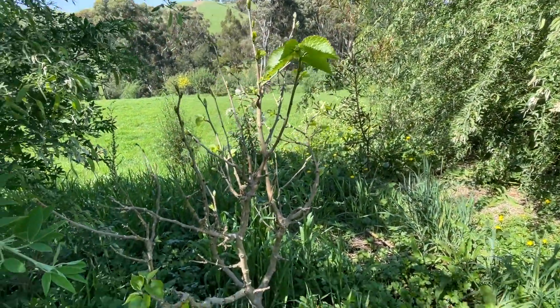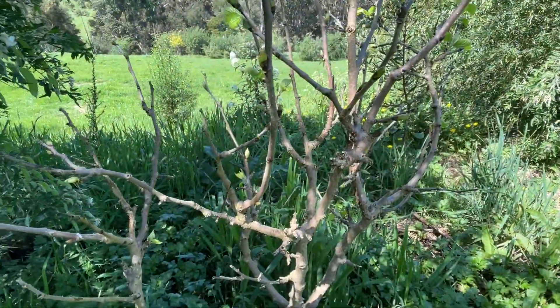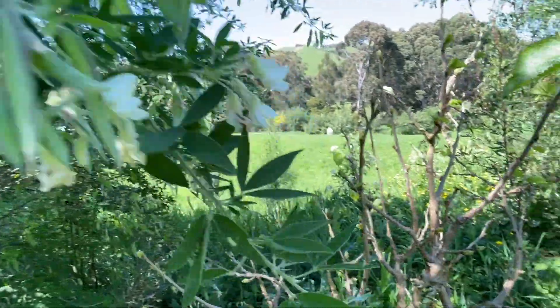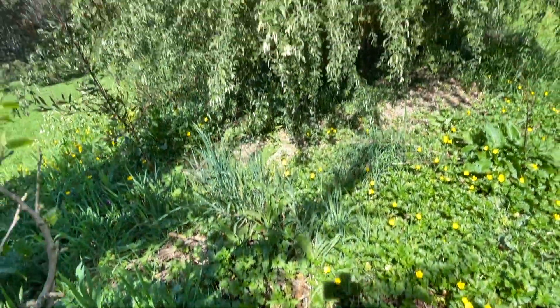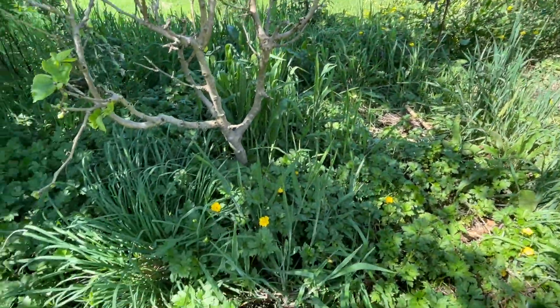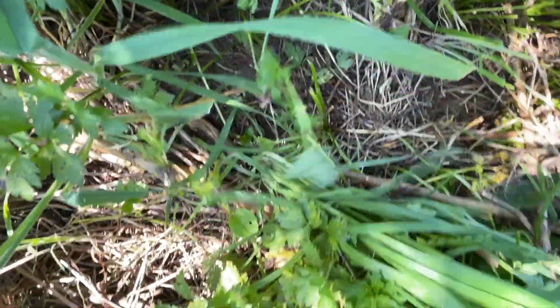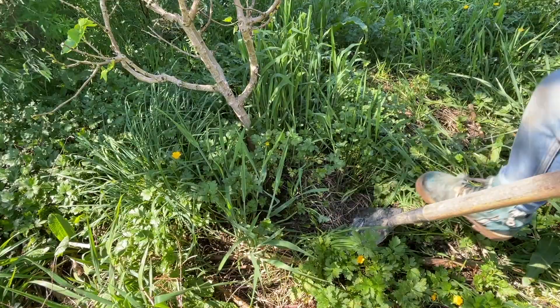Just next to my big tagasasti I have one of my productive trees — a mulberry that's been in the ground for four years. It is probably getting a bit too much shade from the adjacent tagasasti so I'll have to chop that back and give this tree a little bit more sunshine. I have used a lot of the tagasasti when I've done a little chop and drop up here — just one big session on these trees — and it was all put around this mulberry tree that's just coming to life now after winter. There's also a creeping buttercup that grows in more moist areas, and I find that a lot in my swales. I'll get the spade in and have a look at the soil there.